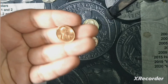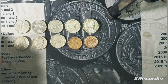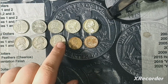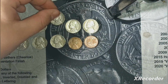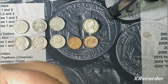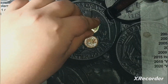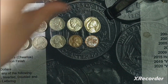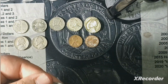One thing I had set aside was this nice 1969 San Francisco that I decided to hold on to. And then obviously as far as finds, you got that 2009 D nickel, 1999 Canadian nickel. I'd probably say the best find is this 1939 Philadelphia, no DDR. That was a pretty good find. 1940, which was a San Francisco. 2 from 48, and they were both out of Philadelphia. And then 2 from 51 out of Philadelphia, a 54 out of Philly, and a 58 out of Denver.